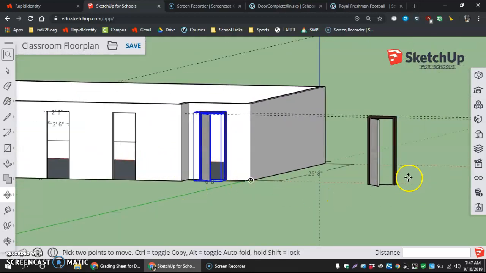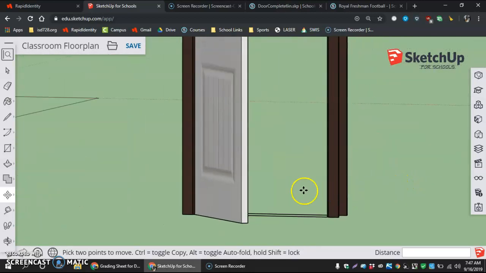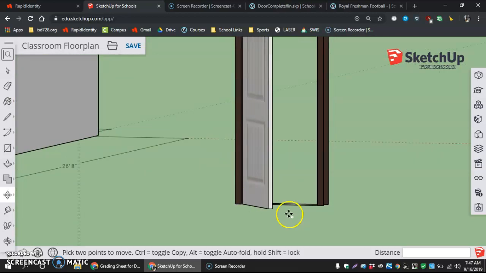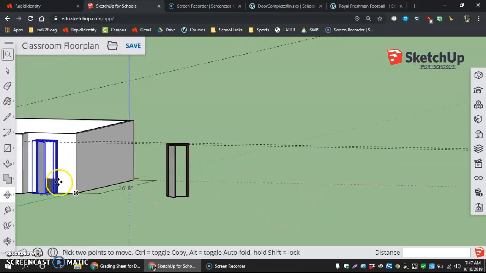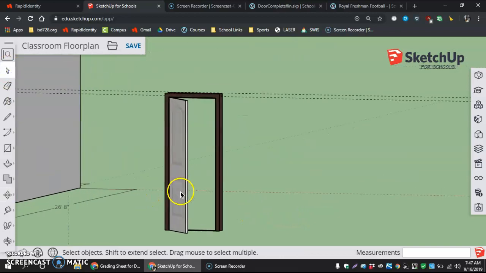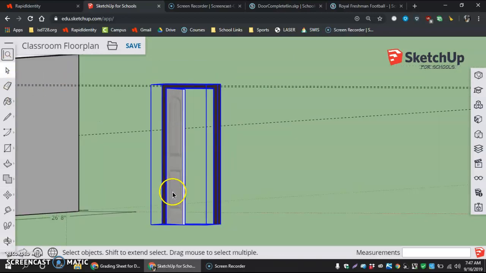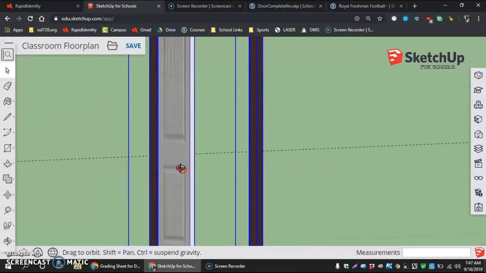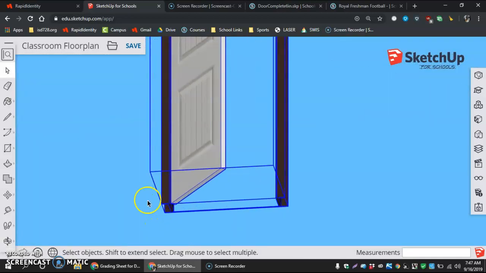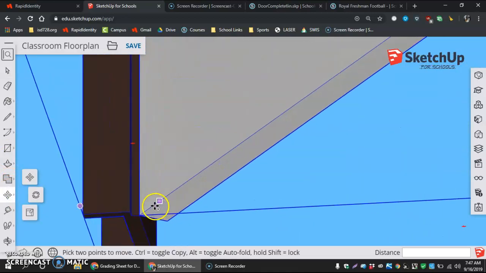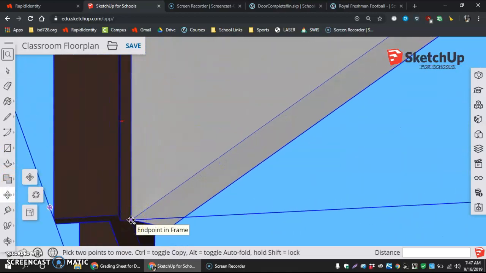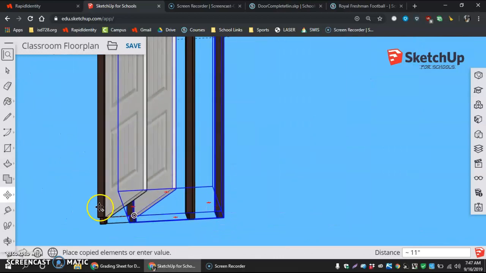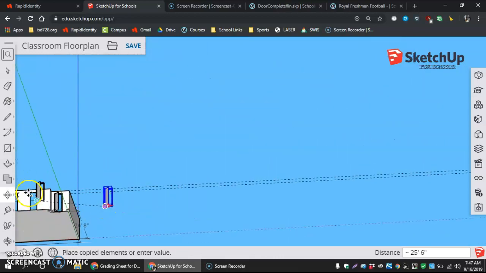Same thing in the back here, so coming around. First of all, I push my control key. I already currently have my last one selected, so I'm going to go to my selection tool, and I'm going to select this one now. And I'm going to come to the bottom one more time, go to my move tool, hit the control key, and zoom into the point, endpoint in frame. And then zoom out. It's making a copy, and zoom into where I want to go to.